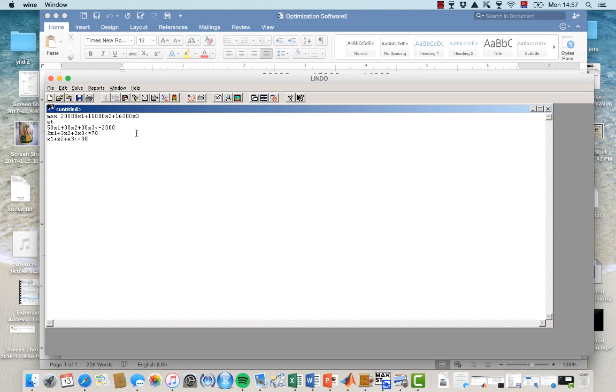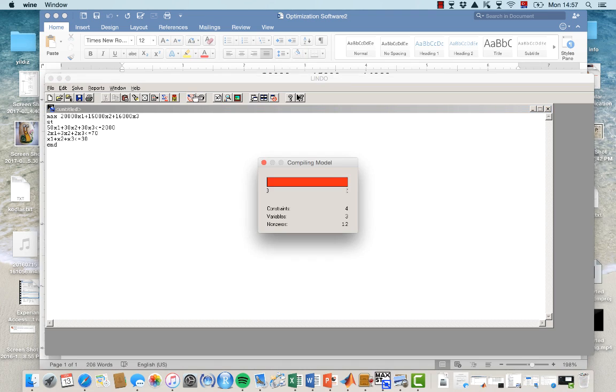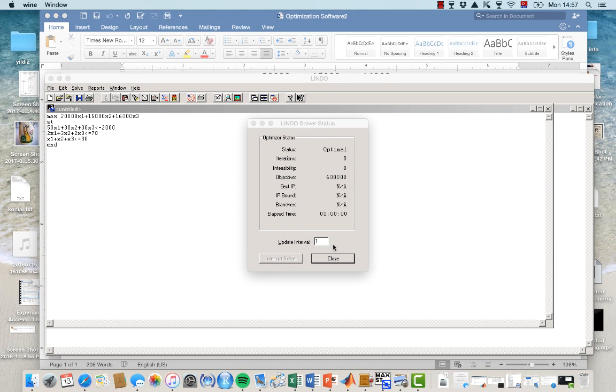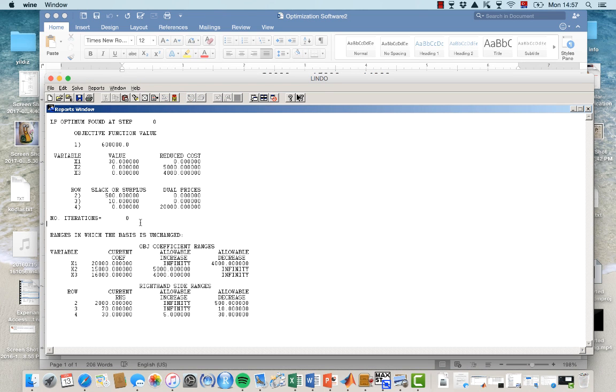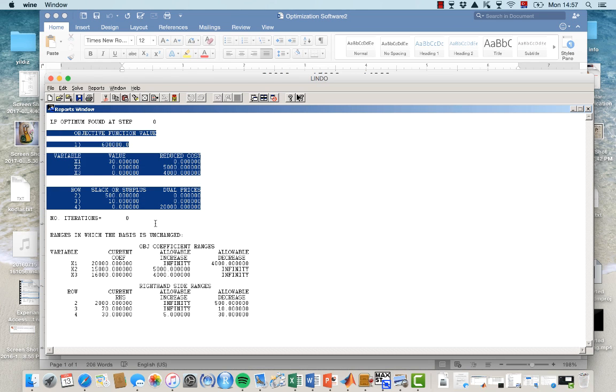If I run it again, okay, 0 iterations, okay, that's fine. It means I'll have to just add 1 iteration to know at how many iterations Lindo solved this problem.